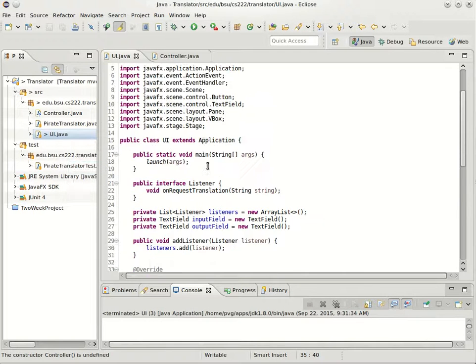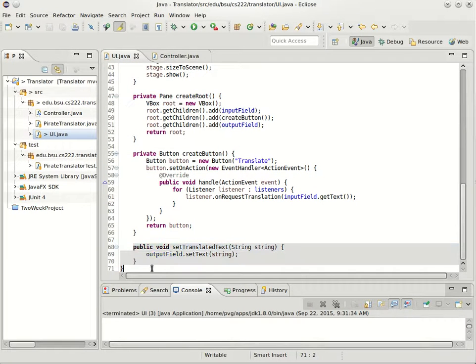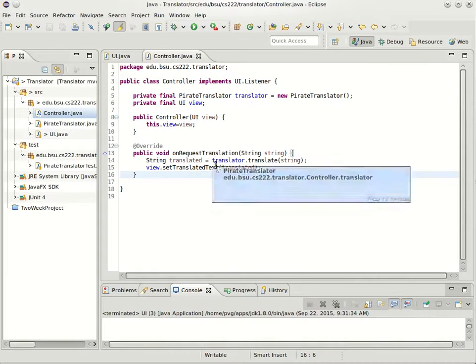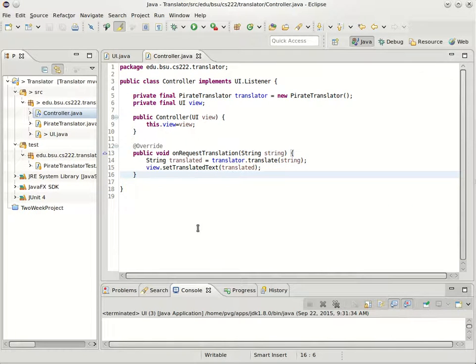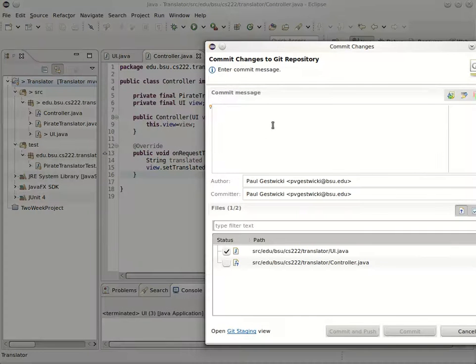So what have we accomplished here? We have kept all of the fields private, the text fields, the buttons. We're not exposing those, which means we can modify the UI implementation to have a completely different look as long as we comply with what we've exposed through our public listener interface and our set translated text method. As long as those still work semantically, like they do what is expected of them, then I can change my view without changing my controller. That's pretty neat. There's another important piece here. Before I get too deep into this, let me make sure I keep my rhythm correct. I'm going to commit this, because that'll make us say, what really did we do here?